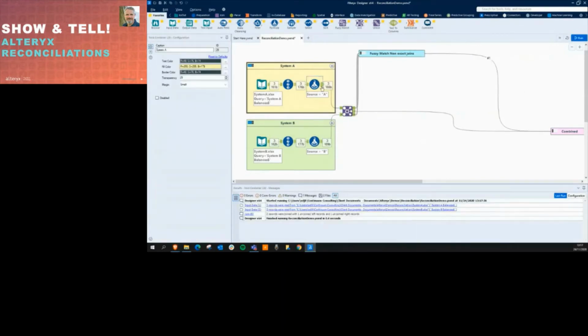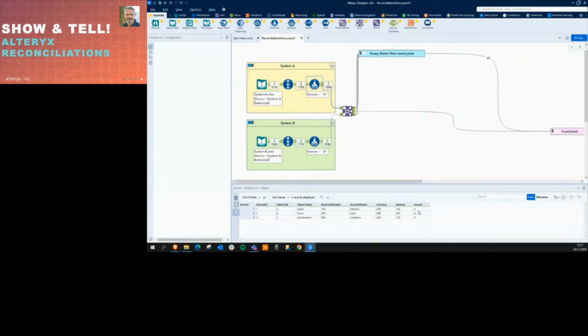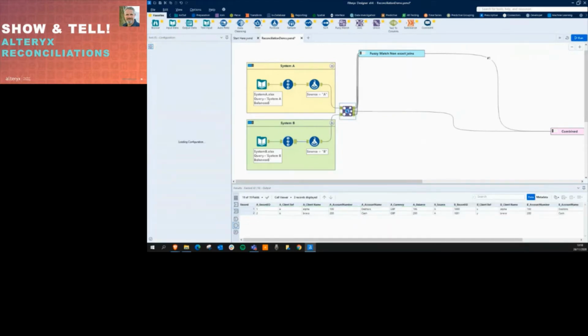So here's system A, and we'll just do a bit of prep with that, where we give it a source marker, and then we just put a record ID on it. And then again on system B, we do the same, but you'll notice that the really subtle part is the Alpha Bravo Charlie name, Alpha Bravo Charlie name F. So what we've done here, with the record ID, is give it a starting value, which is important because that then allows you to sort the data out together.